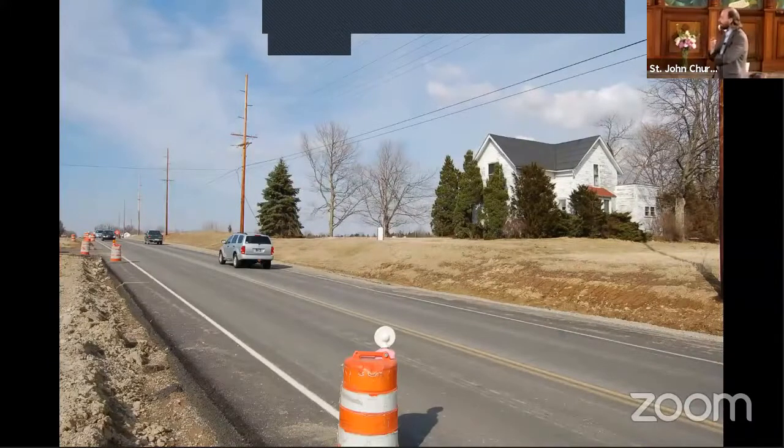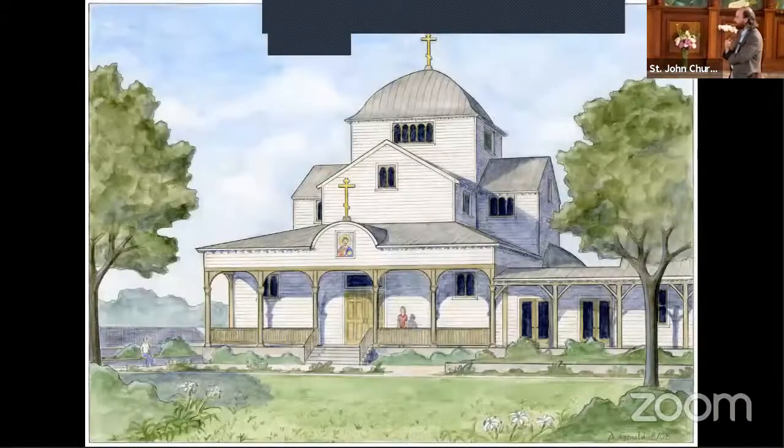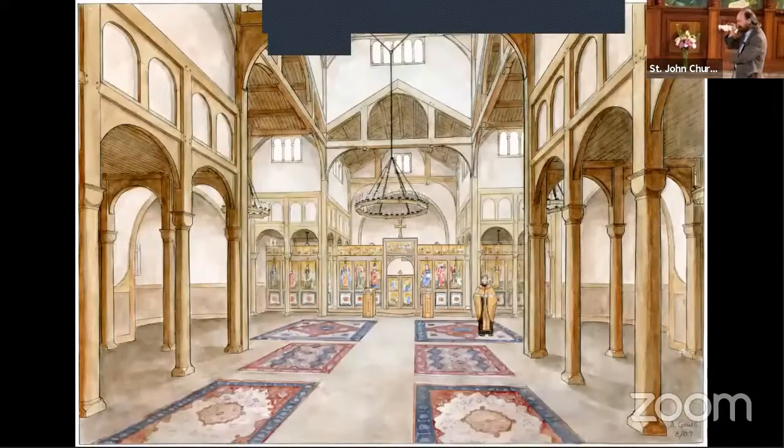And I did a project in Indiana where it's out in the plains, and they wanted a big wooden church. So I designed it in kind of the style of old wooden Protestant churches and farmhouses in the region, where it's clapboard siding and sort of Victorian style timber posts on the porch. And I designed the interior as a timber frame structure, partially modeled on the stave churches of Norway.